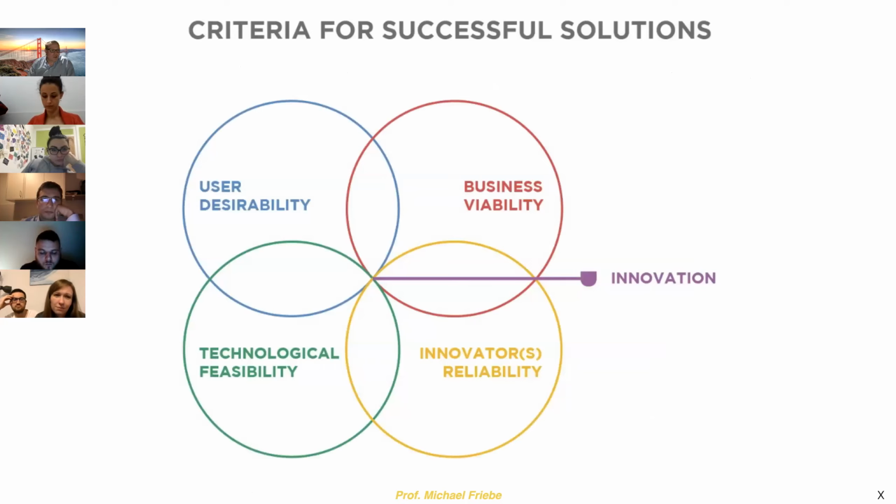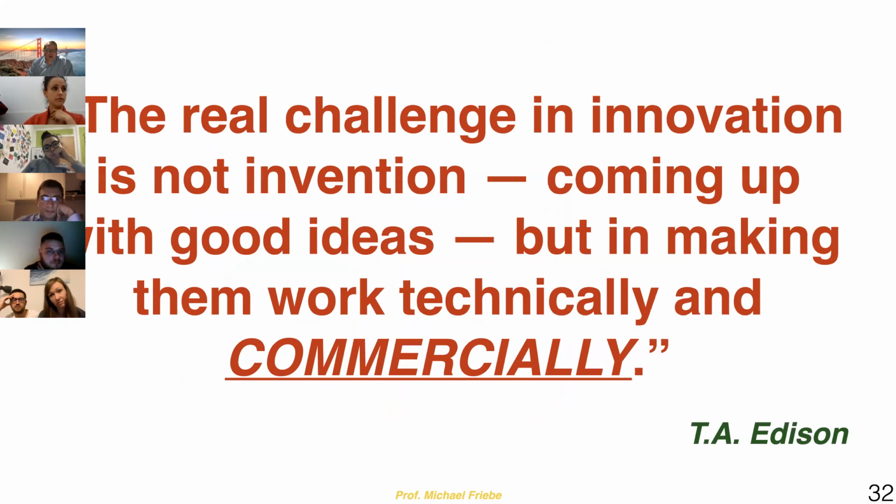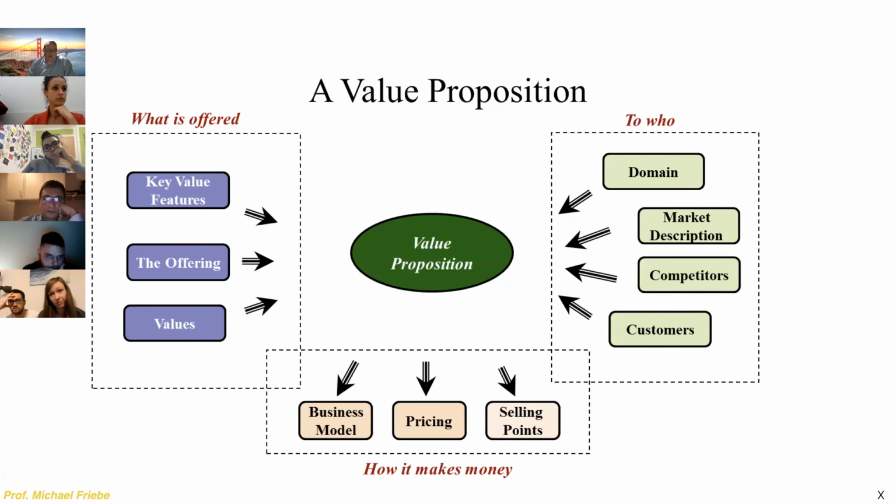Okay, another definition of innovation. I'm not going to ask Anna again, but it's not only invention times commercialization; it needs to actually fit into the business world. In essence, it's the same thing I just said with these two words. It needs to be feasible from the technology point of view. It needs to have a business component attached to it. People have to want it, and there needs to be some reliability from the innovator side.